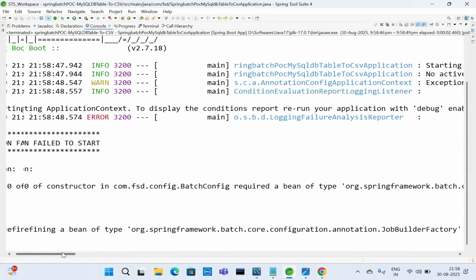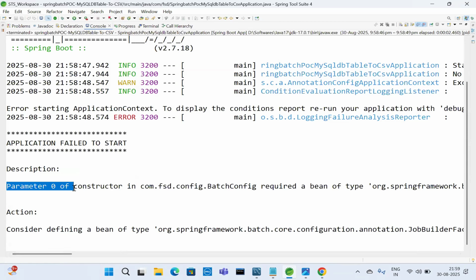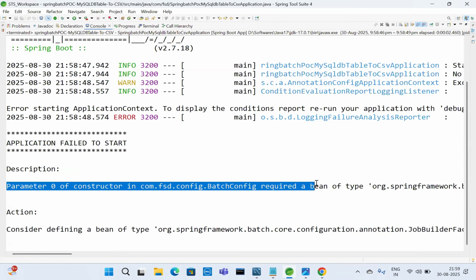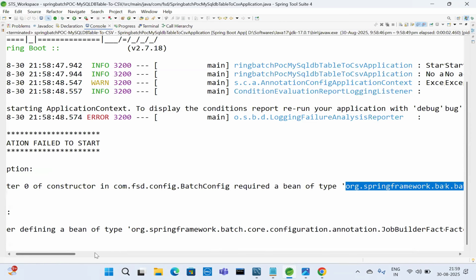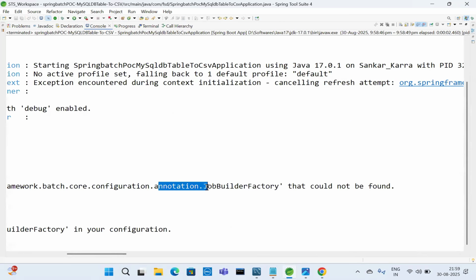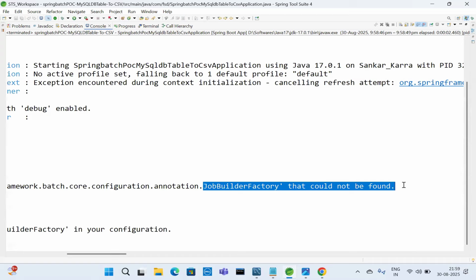It says parameter 0 of constructor in this package, this class, requires a bean of type org.springframework.batch.core.configuration.annotation.JobBuilderFactory that could not be found. So it is not able to recognize this bean. As of now we understand the problem. Now I will show how to resolve it.